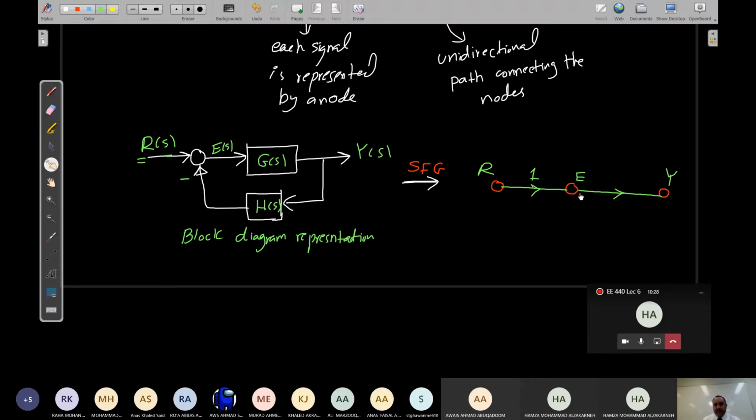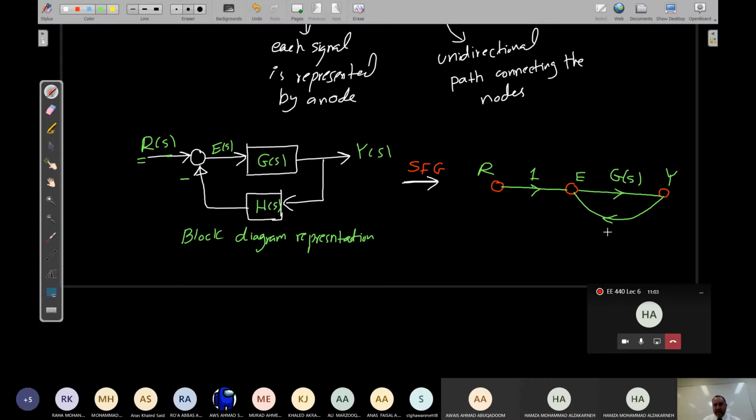So here I will write G of S, or for short I will write G. Then I'm having a loop, a feedback, from Y to the E, correct? From Y to the E. So this one here is the feedback.